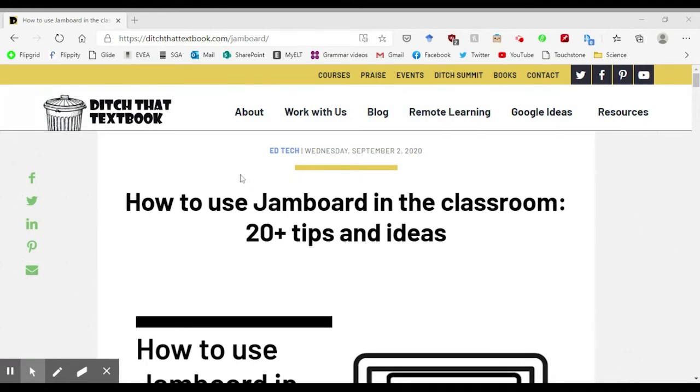So what you have to do, also please, if you are using your laptops now at home, try to follow all the steps I'm doing so you can experience using Jamboard as well. Using the link we provided you, please copy the link into your browser and this page will appear. This page is called Ditch That Textbook. It has a lot of different amazing ideas. So please go and look for more ideas there, you will find fantastic ideas. But today we're going to just focus on Jamboard.